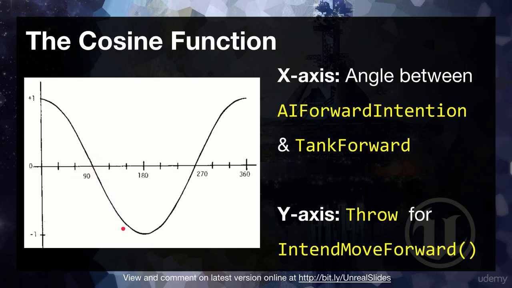And then as we move to a position where the AI forward intention is 180 degrees out of phase with the tank's forward, i.e. the AI wants you going backwards, what do you do? You drive backwards as fast as you can. You put a throw in of -1, and so on for things to your left, and then again we get back to okay, it's directly in front of you. This 360-degree difference is the same as a 0-degree. This diagram wraps around itself, all right? So we get to 360, it's the same deal. It's basically saying the AI forward intention is aligned with the tank forward. Let's go forward at full speed. And the cool thing about this is it varies smoothly in between these situations as well. So a cosine is perfect for what we want with a forward speed.